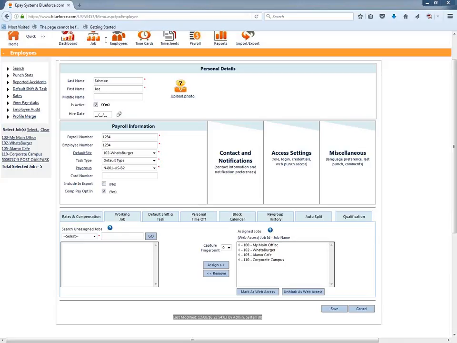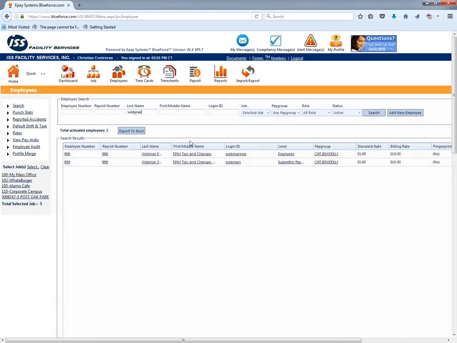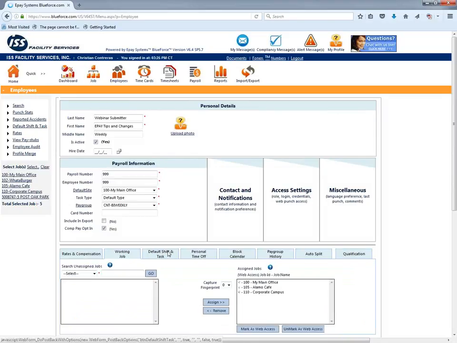So let me go back over here real fast to employees. Let me look at my employee called webinars, which I'm using today. If I go in here to my working job, there are 3 jobs down at the bottom right there. If you notice, they're under the working job section under assigned jobs.